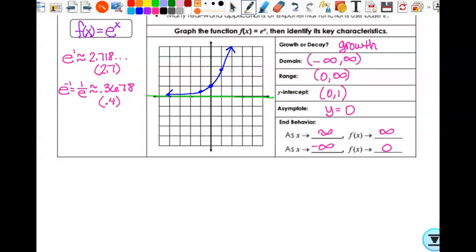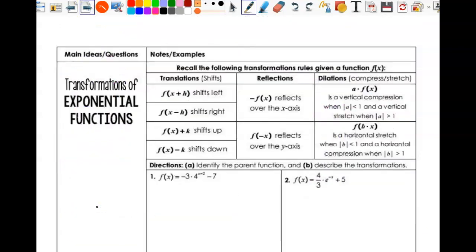All right, so over here we're going to talk about transformations. This is all the same stuff we've been doing with transformations. The difference in what this looks like and some of the other stuff that I've given you is that we've been using C and D here. This uses H and K, but I left it as H and K because I want you to see that the letter doesn't matter. It's where it is and what's happening with it. Even in Algebra 2, you might have learned them as H and K. You might see them in something else as H and K. There's some version of it that uses P, Q, R, and S.